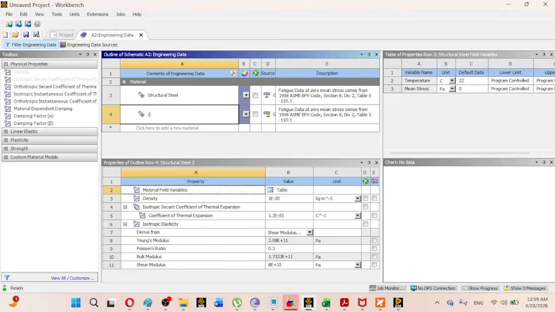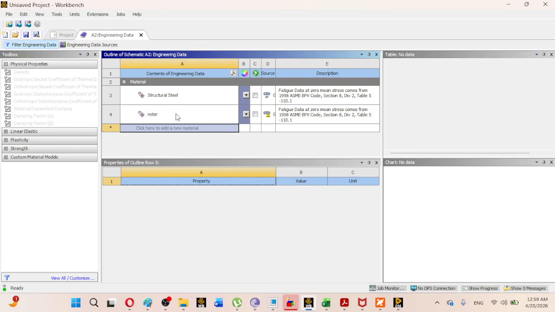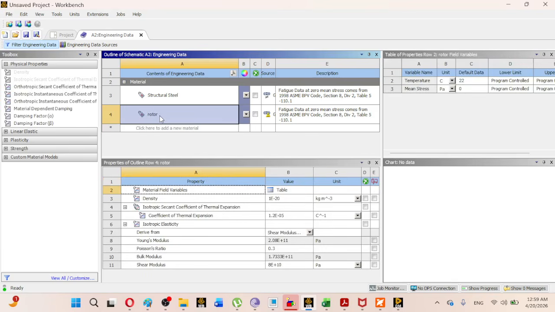You can type, for example, rotor or end disc or end mass, like this. And again for this rotor, you have to create a unit mass. Later on we will be creating its mass here.